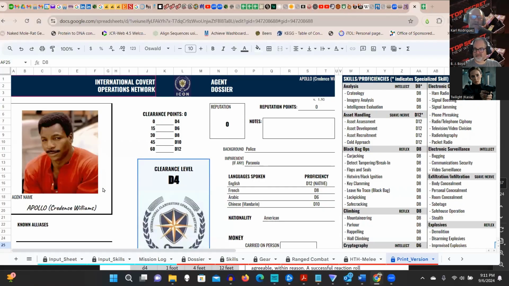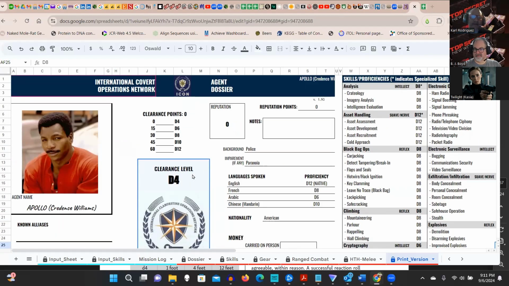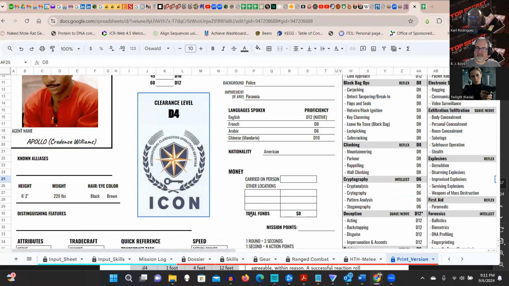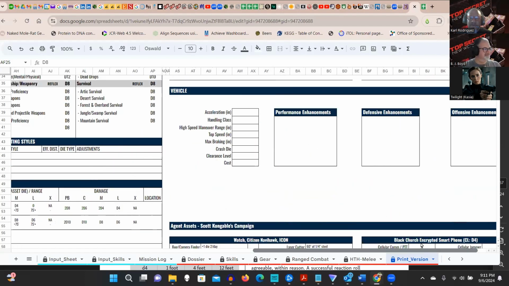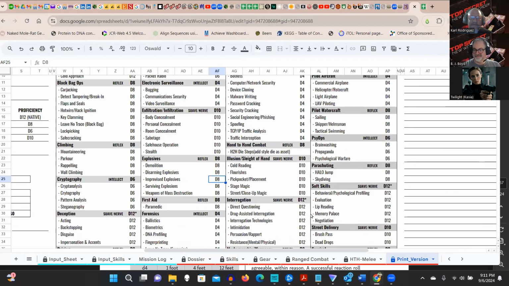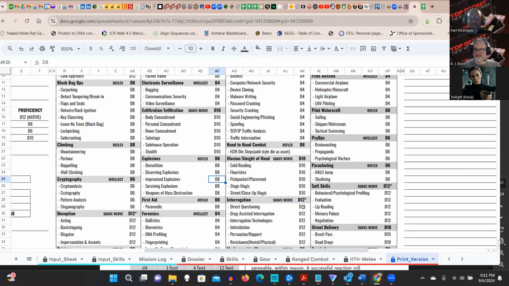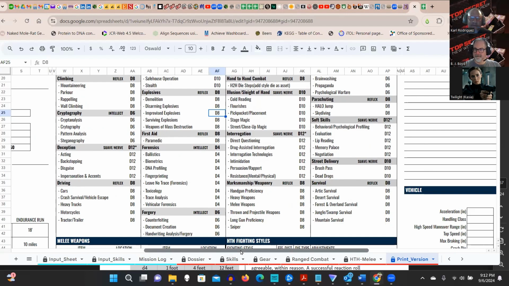This is Credence Williams. He's an ex-policeman. He's now with the agency with ICON. Real name is Credence Williams. He's actually pretty good. If you look at his attributes, his best attribute is that he's suave. A lot of these human skills, like interrogation, are in the D12 range. So he's really good at being cool. He's decent at combat.